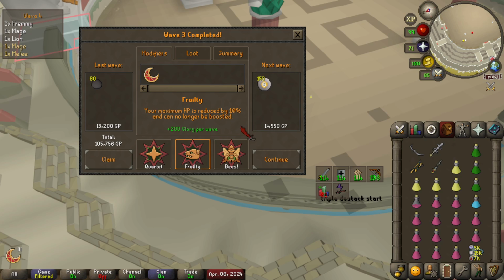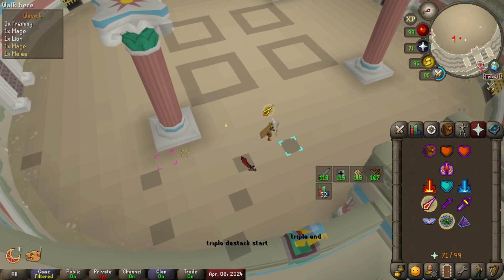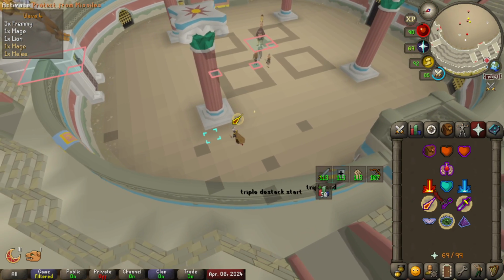So in this case, we're not going to be afraid of frailty, we'll just take it. It's just minus 9 HP. We can't overheal, but that's not a big deal. So I'm going to see if there's anything south. There's nothing south of the pillar.